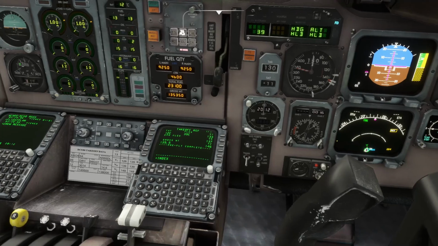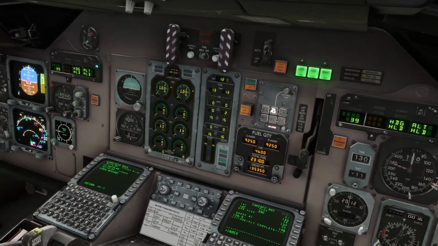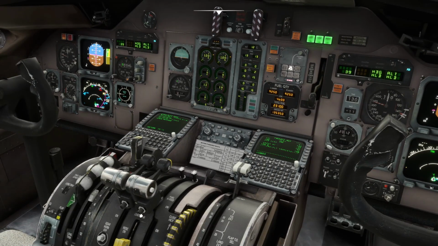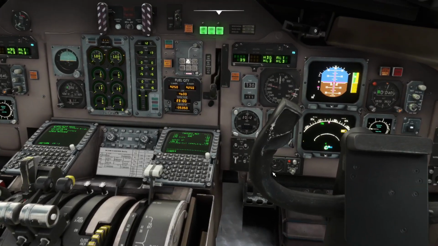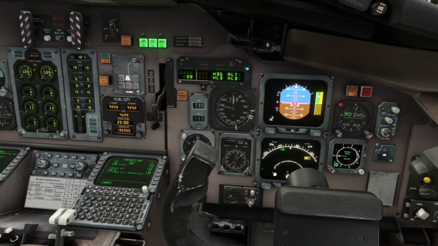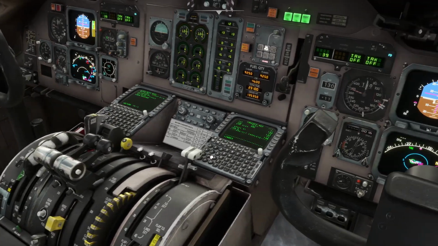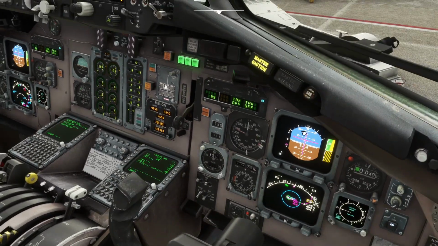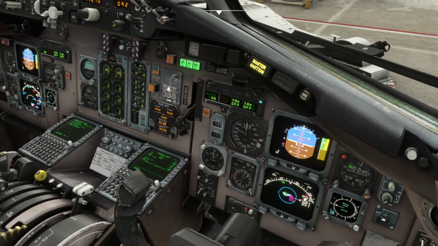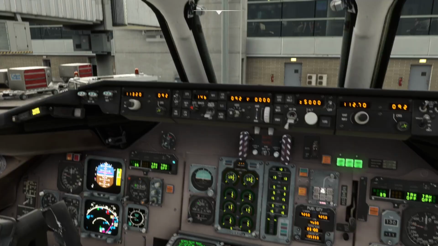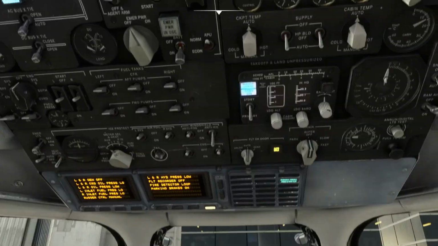And now I'm going to show you how to start up the APU. Actually, before that, this is definitely a personal preference. Some people do this right as they're lining up. If you click these gray buttons, you'll get Takeoff on the FMA twice, as well as the flight directors pointing up. That is, once again, a toga mode. I like to have that displayed. Anyway, so yeah, turning on the APU.